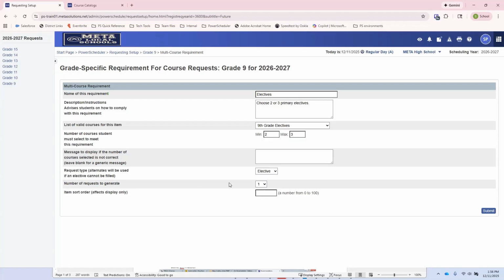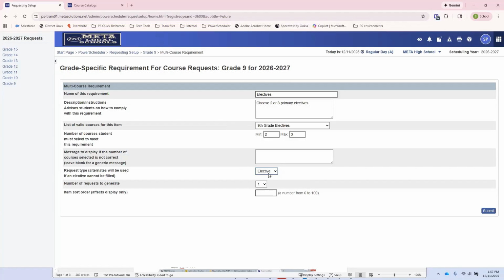If you're not using alternate requests, then every answer is required because it doesn't matter. You're using the load process to put students in as many requests as you can get them into. But if you do use alternates, then any of these categories that you set to elective request type can be replaced with an alternate.